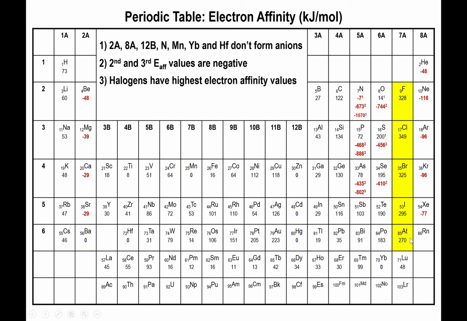The last aspect of this, and perhaps this is going to be the one that may blow your mind a little bit, at least it did for me when I realized what I was looking at, is the fact that when the electron affinity values are positive, you can actually form a stable anion. And it turns out that the vast majority of the periodic table can actually form stable anions, and most of them are metals. So things like lithium minus, sodium minus, they actually do exist.